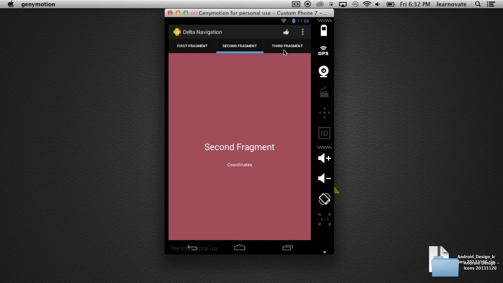Second fragment, third fragment. Tab navigation works. Now you've finger touched down, finger up. Okay. You can't see my fingers, but I did actually push them down. Right. And now you're measuring. So I have to kind of get it in the middle so the view pager doesn't trigger it. But look at that. You can even go negative. Top left. You're right. Top left is 0, 0. Okay. Well, they should still change it to the center, but I'm fine with that. All right.